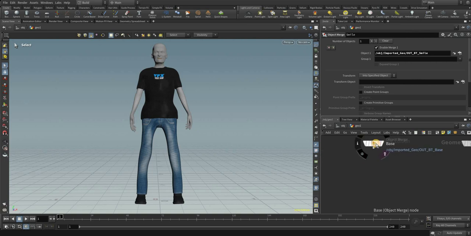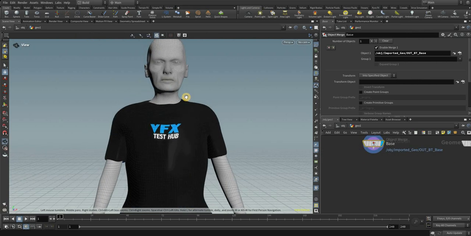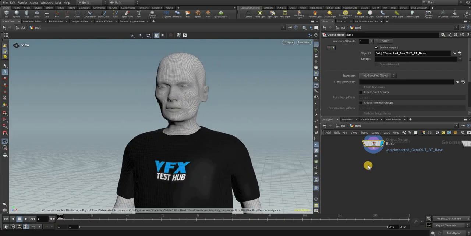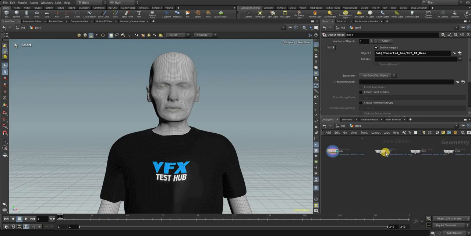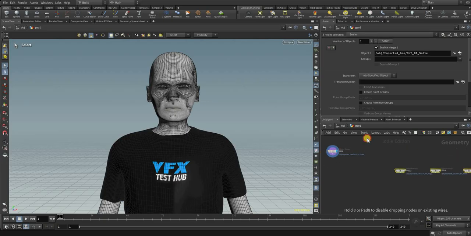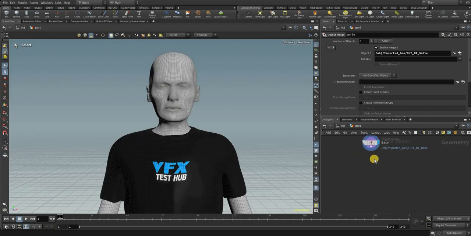Now, the base mesh, which is the first one, the main expression, the neutral expression, let's say, is going to be, as I said, our base, and then we're going to apply these 3 different blend shapes. So we're going to work first on this one, and then we're going to add these expressions.